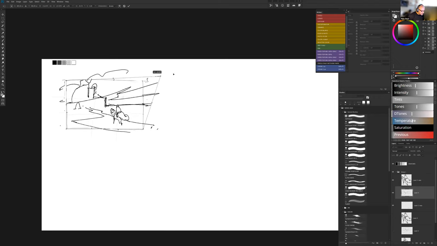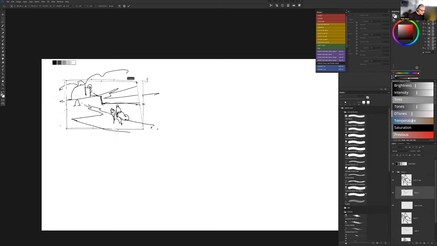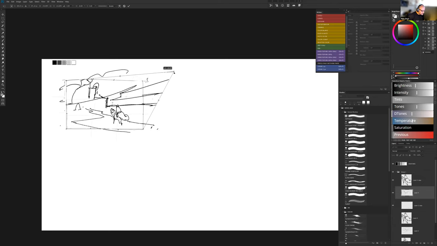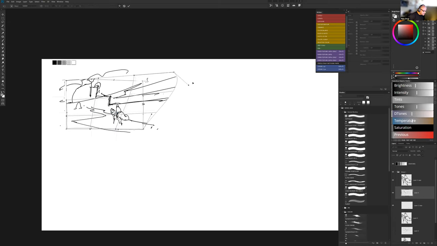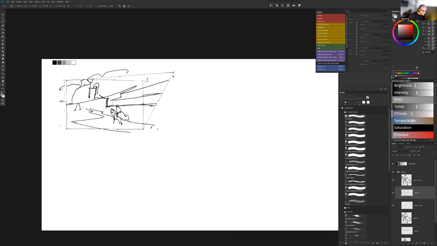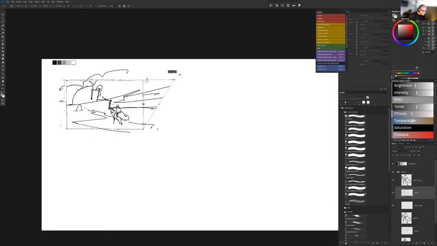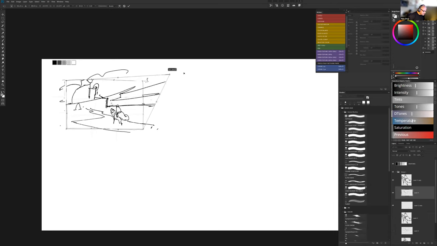By pressing Control T, you can activate the free transform tool, so long as you're selected on the layer. What's really cool about the free transform tool is that you can, in a very fast manner, change the dynamics of this element. You can also right click on it and use warp. Warp is more curvy, whereas the other one is more angular, right? So if I go back to free transform, by holding down control, you can move around just the points.